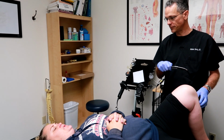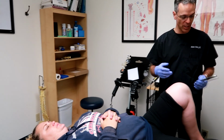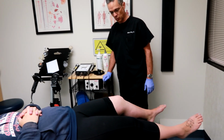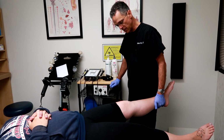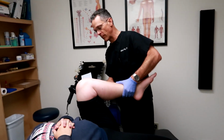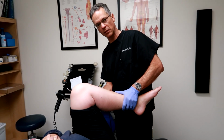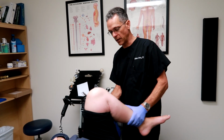I had no extension or bend. Okay, so when she first came in, it was kind of interesting, it's like her knee was like that. It just wouldn't fully extend. So that's what extension means. And then bending, I remember when we got to you, it was a little more than 90 degrees of bending.